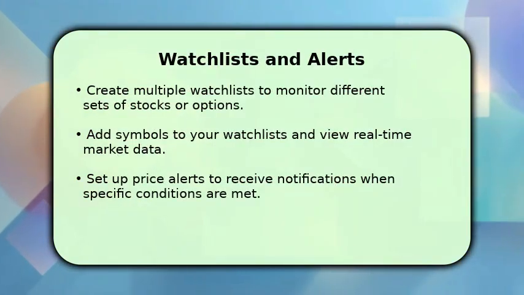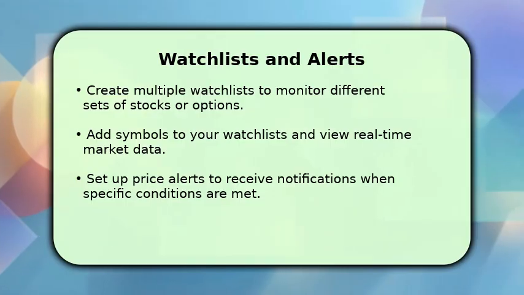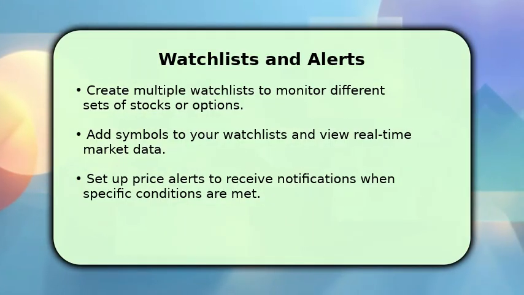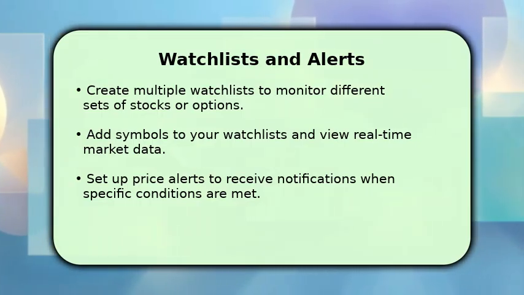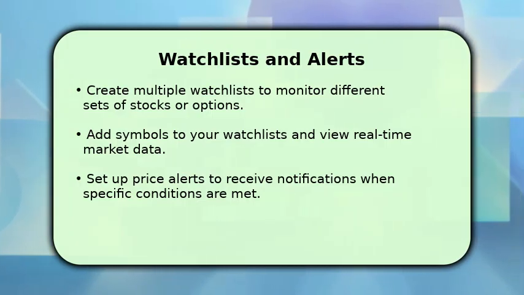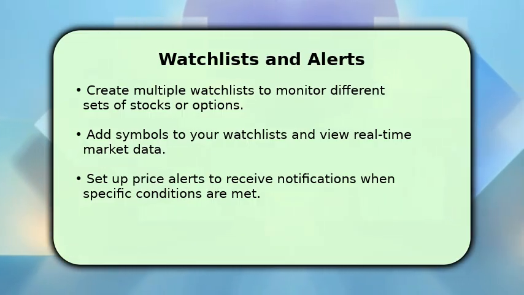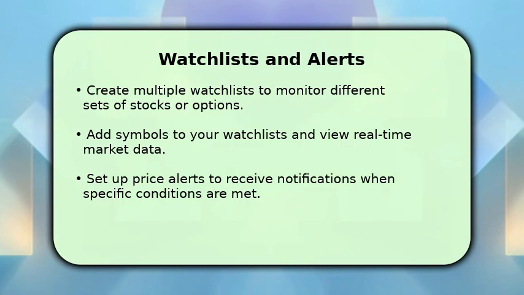Next, let's focus on setting up your watch lists and alerts, crucial tools for staying informed. You can create several distinct watch lists to organize and monitor various groups of stocks, options, or other securities. Easily add symbols to these lists and observe real-time market data updates. Furthermore, establish price alerts to receive timely notifications when a stock reaches a certain price point or other specified conditions are met, helping you react quickly to market movements.